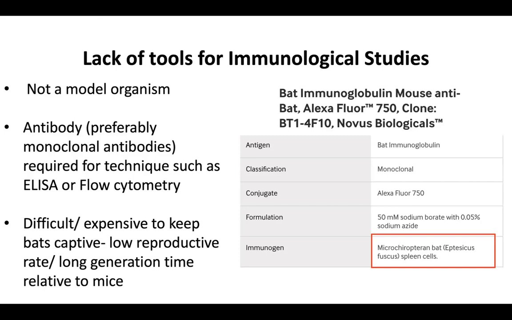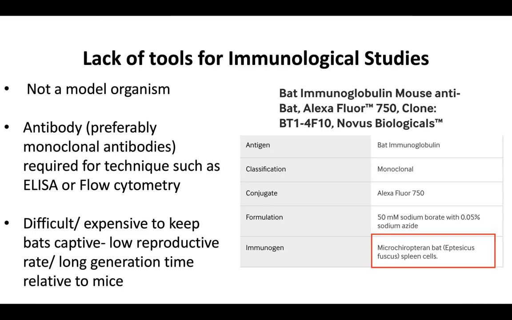And even with that facility, the animals are not easy to produce. Mice have a fast turnover of offspring. Bats take a while to produce offspring, and they only produce maybe one to two for most of the species that I know. They don't produce a lot of offspring, and they take a very long time to develop into adults. So that's also more difficult.